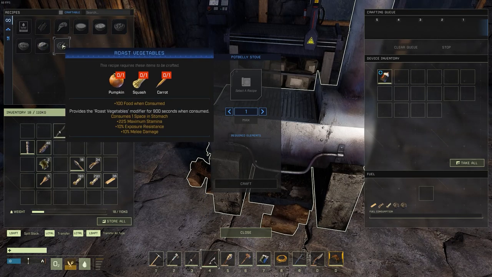Following that is roast vegetables. This is the opposite, which is you're going to need a pumpkin, a squash, and a carrot, which can be a bit of a pain to find. Personally, I struggle to find squash. I do find pumpkins all the time. Maybe it's just because they stand out, and I do find carrots as well. But squash tend to be a bit of a pain. I would honestly say, unless you happen to have all these resources laying around, I would generally just skip it because there's better things you can turn all these resources into.